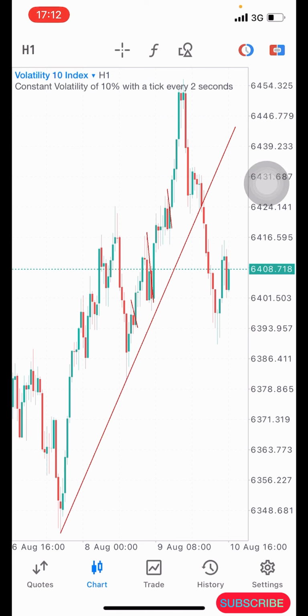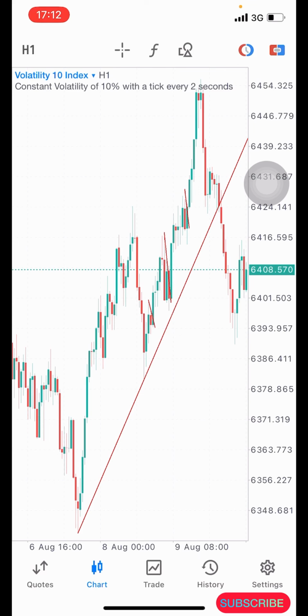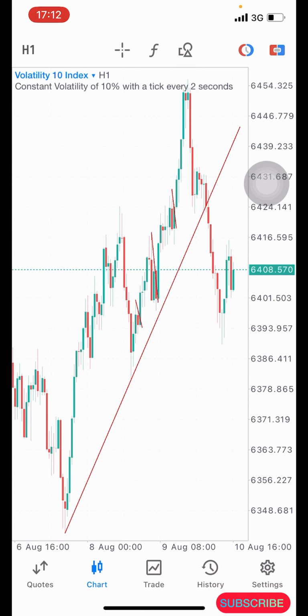Once you have identified the trend and observed that this is an uptrend, what you have to do is go down to the 5-minute time frame or the 15-minute time frame to look for your entries. You are going to be trading based on the trend of the market. Since we have identified that we are in an uptrend, the only trades we are going to be taking are buy trades. We don't sell. Even if you get a sell signal, don't sell, because we are following the direction of the trend. That is what the strategy is all about. It's a trend continuation strategy.